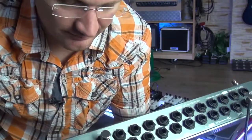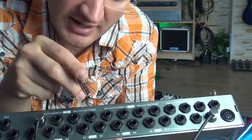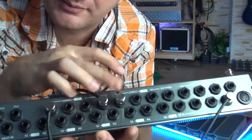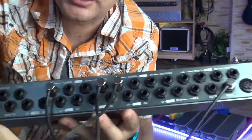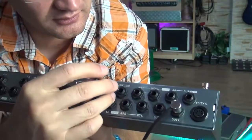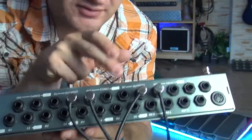It's a little bit of a drag, but I guess we can get around it. Now if I want to put loop number 6 into loop number 7, I will actually have to take the output of loop number 6 and go into the input of loop number 7. And then, you know, you hide these cables in your pedal board, and I guess you're okay. And then the same thing from 7. Let's do that from 7 to 8. See, now 6 goes into 7, 7 goes into 8.